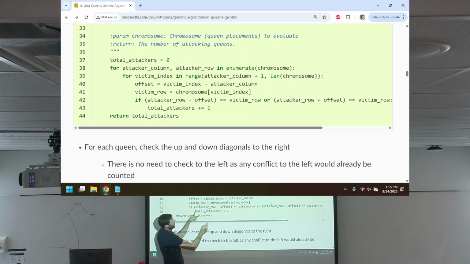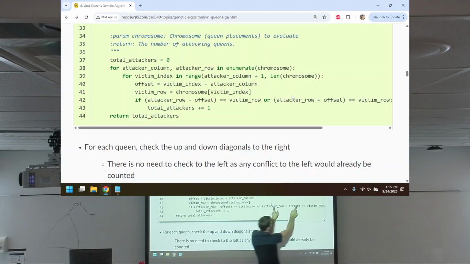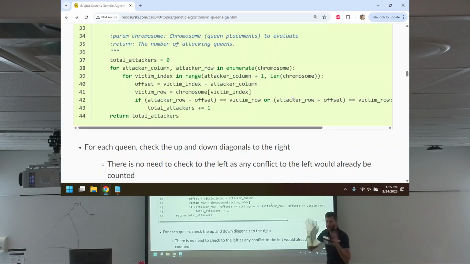Then, why am I not just doing the absolute difference? Maybe it didn't work here for some reason. Whatever, I just take the difference or the difference. I guess if I do the plus or the minus, maybe I could have done this with absolute, I don't know, whatever. I check up or down.